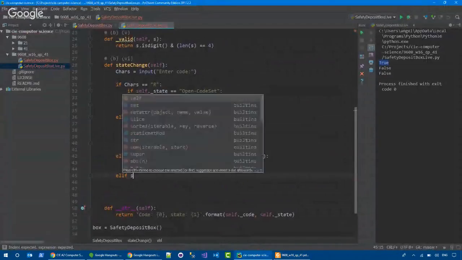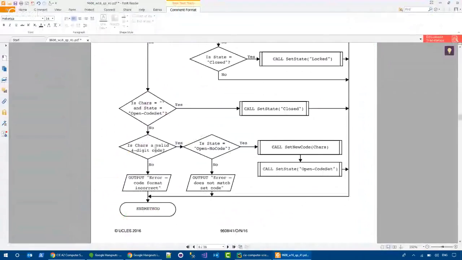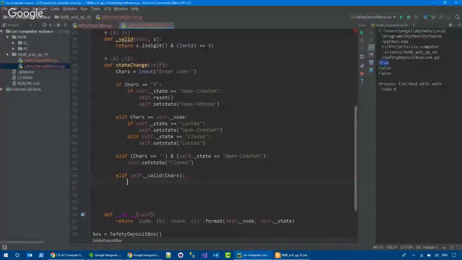If self dot is valid, and we pass the chars. So if it's valid, what we need to do? If it's valid and the state is open no code, if self.state equals open no, oops, not code.